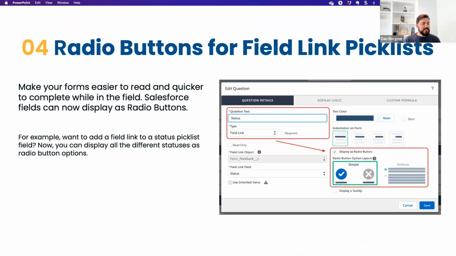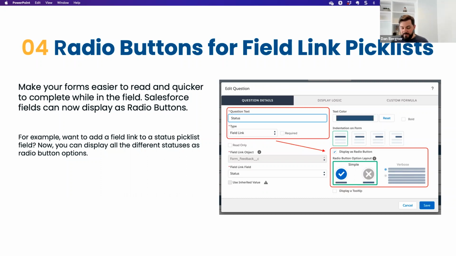So great updates there. And the next one is again in the vein of let's make things fast and easy for our end users. Really simple concept of how radio buttons can become more efficient than pick lists. It takes 1 tap of the screen or click of the mouse to respond to a radio button, whereas a pick list requires 2. First, you have to open the pick list and then select a value. So this has been a long-standing request.